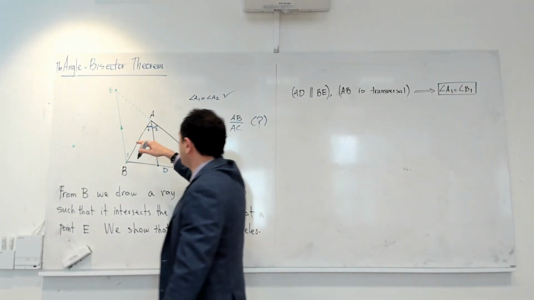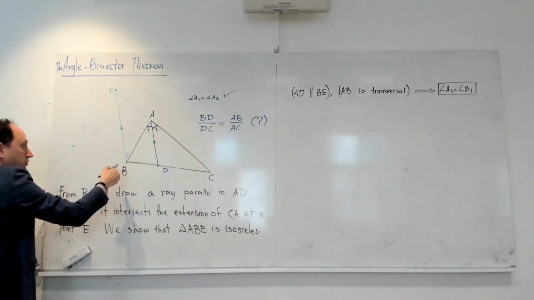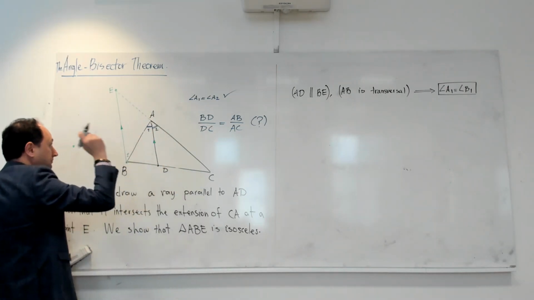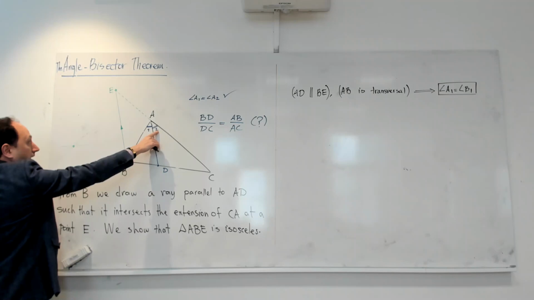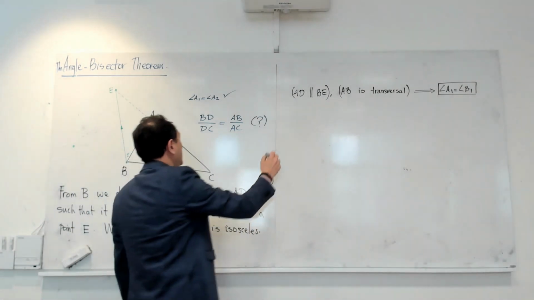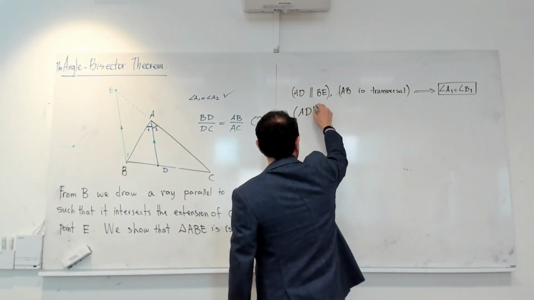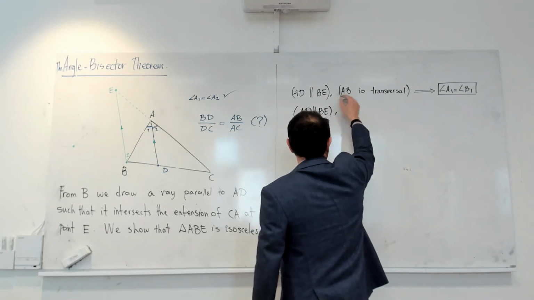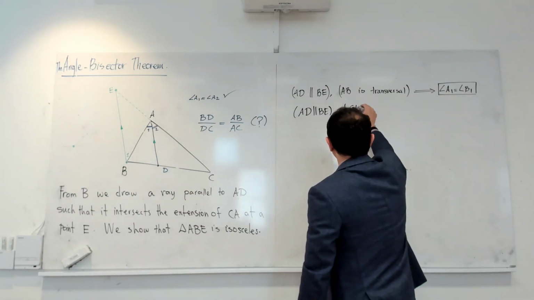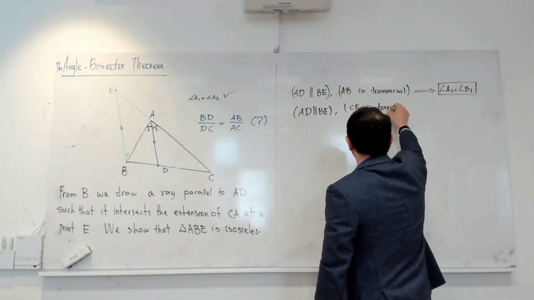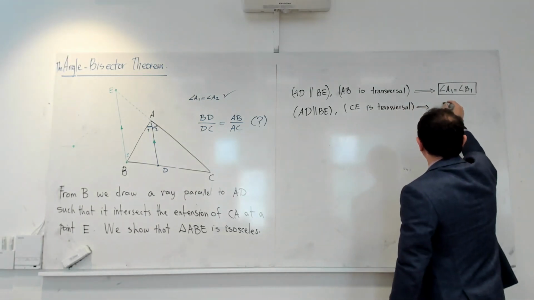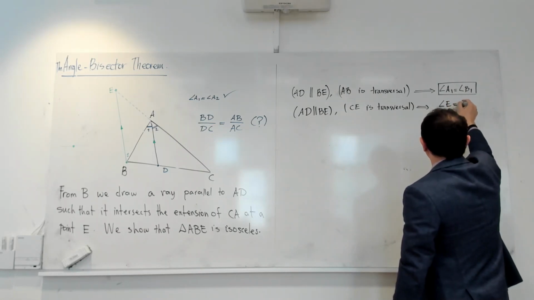But now what Rasmus said is also based on the parallelness of these two, but we have to change the transversal. So I will change my transversal to CE. Then this angle and that angle become corresponding angles. Yes? Then I would say, again the same story, AD is parallel to BE, but I change the transversal from AB to CE, for example. CE is transversal. So I can conclude that angle E is equal to angle A2.